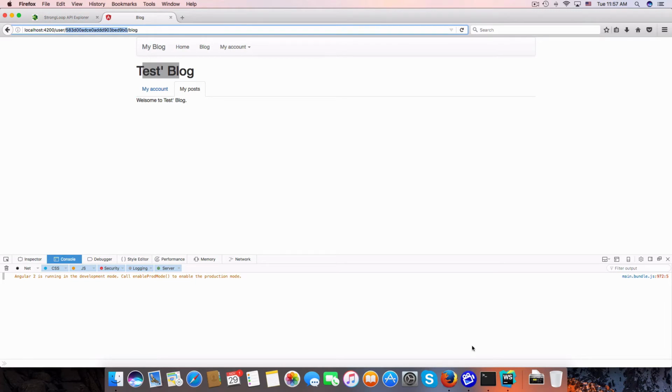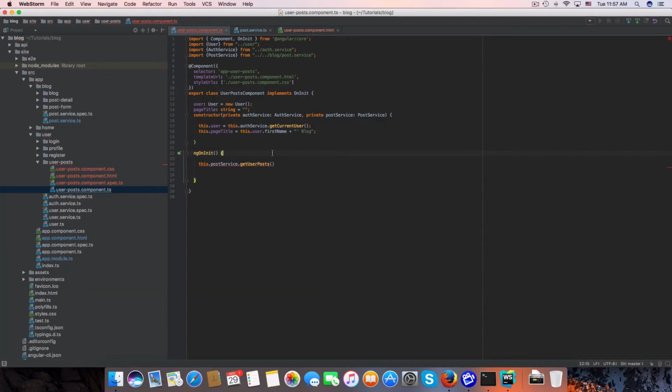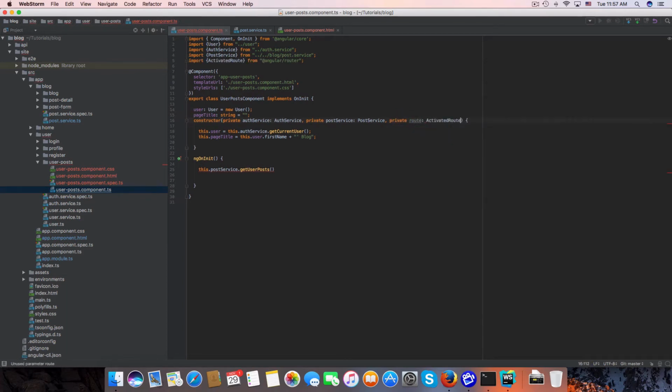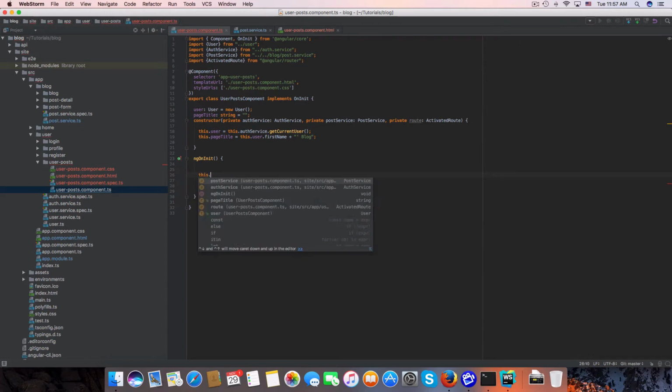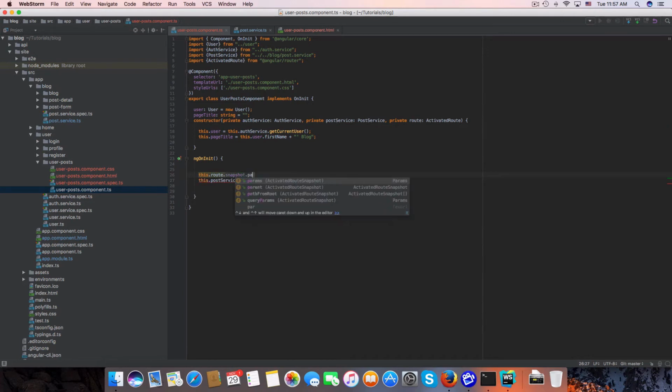Yes, user ID by, and we have the router param and private router and ActivatedRoute, and this.route.snapshot.params ID, var userId equal.